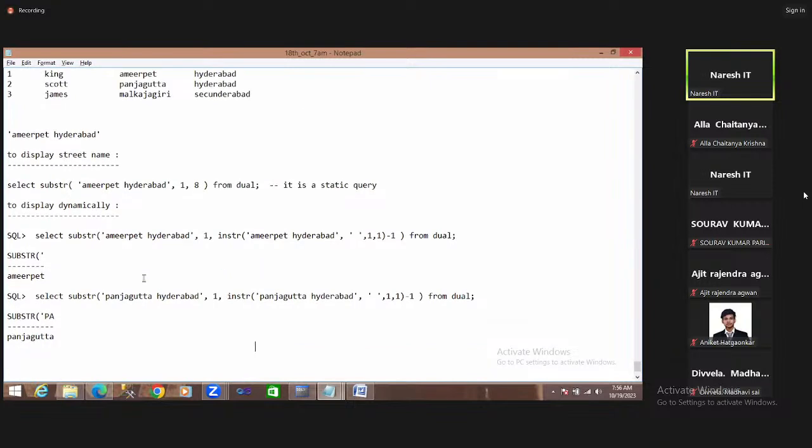Okay. Next one is to display the city name. How to display the city name?